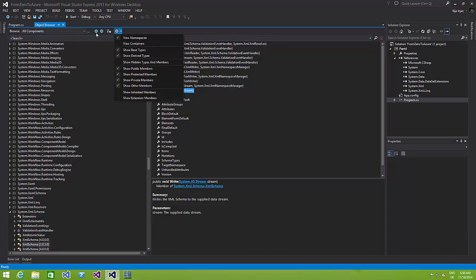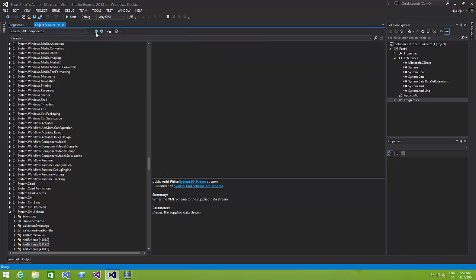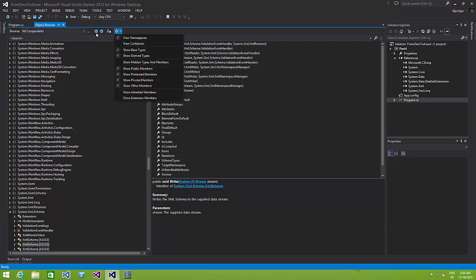Or, for example, you can say, I don't want to see the public members, only private members. Okay, in this case, we have only public members. Let's bring them back. And you can choose also to show inherited members, or, for example, extension methods or extension members that we have not talked about until now.